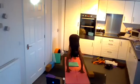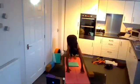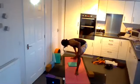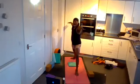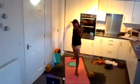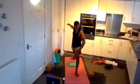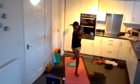From here, inhale, step your left foot forward between the hands for warrior two. Line up your back foot, your right foot with the short edge of the mat. Rise up and reach your arms out to the side. Bend the front knee, the thigh parallel towards the floor. Keep feeling as if you're reaching your left thigh forward.